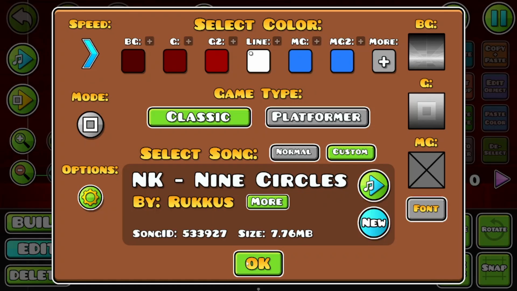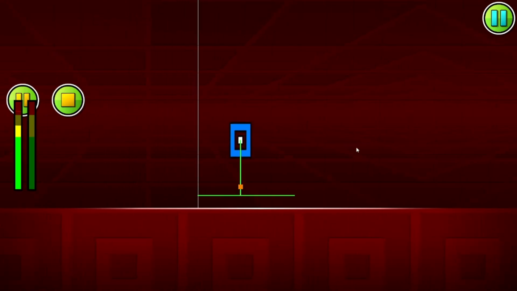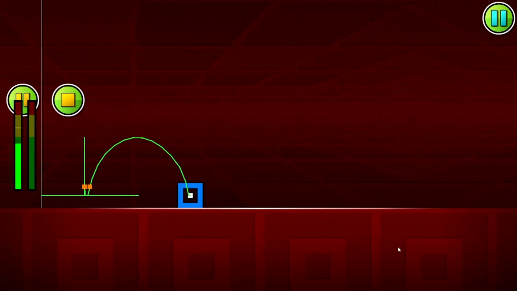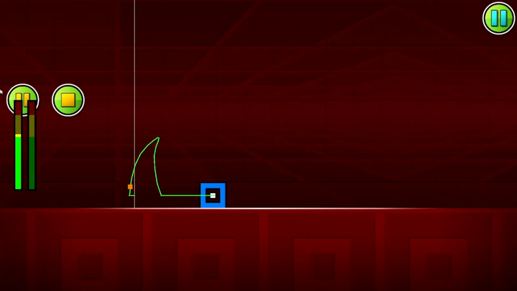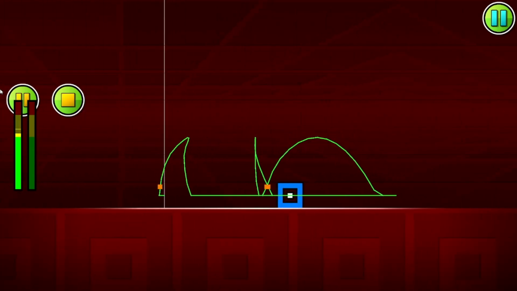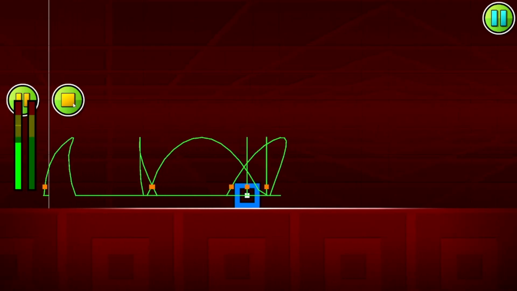Okay, when you're always done, I forgot to say this: press OK so you can go back. Now there's two types: classic mode, which is the auto scroller, and platform mode, where you can control the player. On mobile, there's buttons here or here, I don't remember. On PC, you can control it with arrow keys or W A D. There's no S.